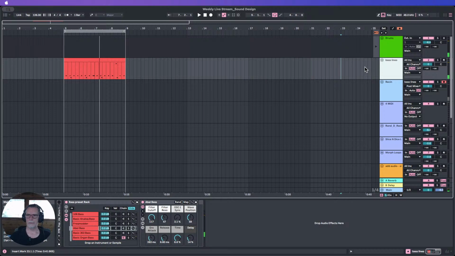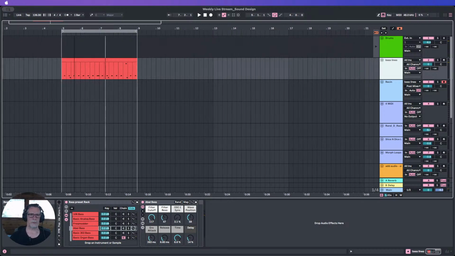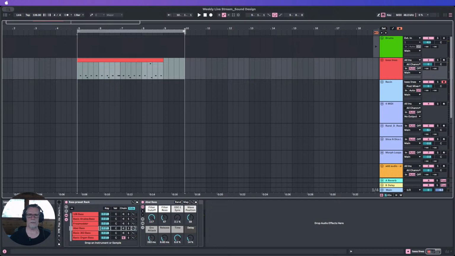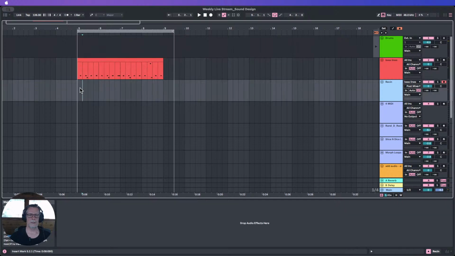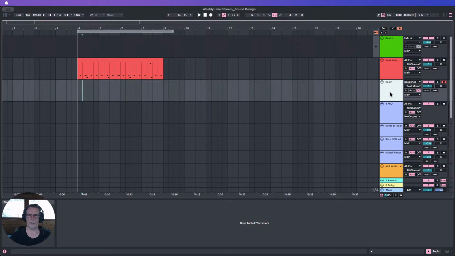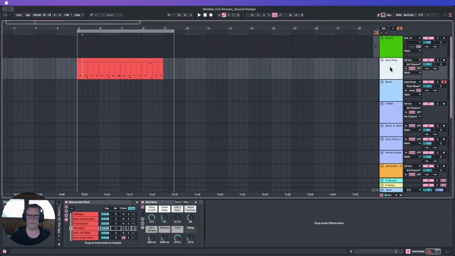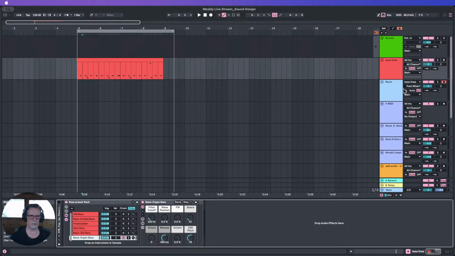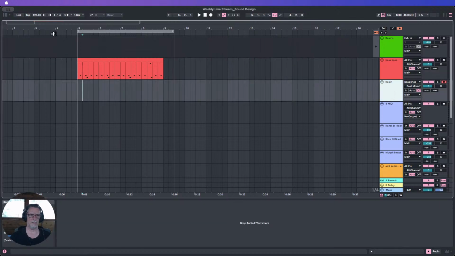So what we're going to do now, which is going to be the fun part, is extend this loop over a little bit here, just so that we make sure we don't cut off the parts that we're going to be recording. And on this rec in track here, we're now going to right click on it over here, and ask it to show take lanes. Okay, so what that's going to do in a moment is show all the lanes of the recordings that are going to go in here. So we're going to start by recording the organ bass into this lane here.